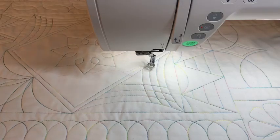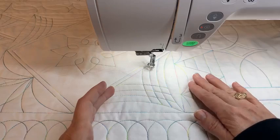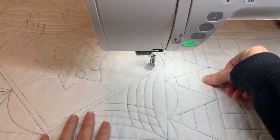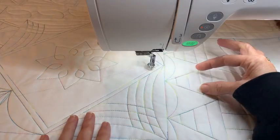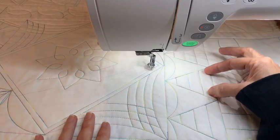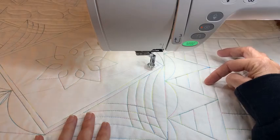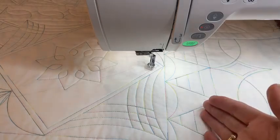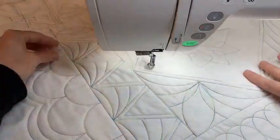So at this point for the microfills, I don't have a variegated thread. I have a really faint pink, because the pink will offer a little different color than the white. For example, if I do a fill and an open space and a fill and an open space, that pink will be very subtle, but it will create a visual texture difference and a visual color difference. So that was my thought. So today the areas that I want to work on are filling in these triangles and on this side.